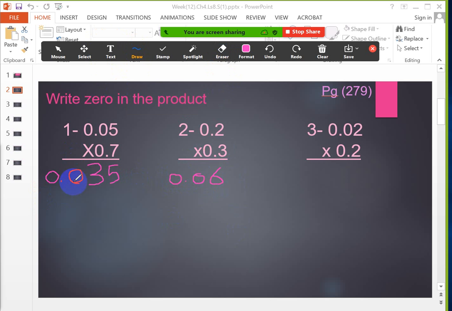Girls, I want you to raise your hands, please, to share with me and solve with me the examples. Now let's continue with Reem. Yes, Reem, I want to multiply 0.02 multiply with 0.2 tenth. 2 multiply 2 equals 4. Yes, 2 multiply 2 equals 4. And what about the decimal point?